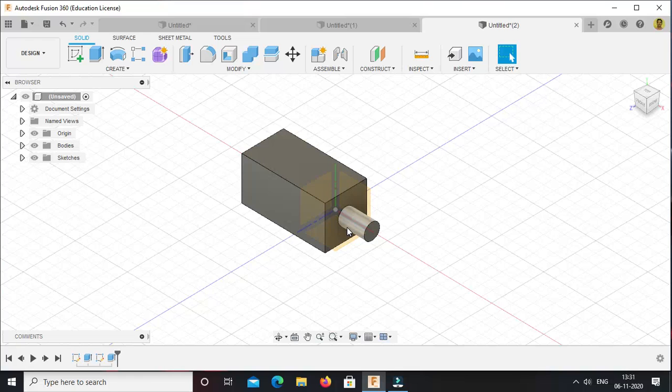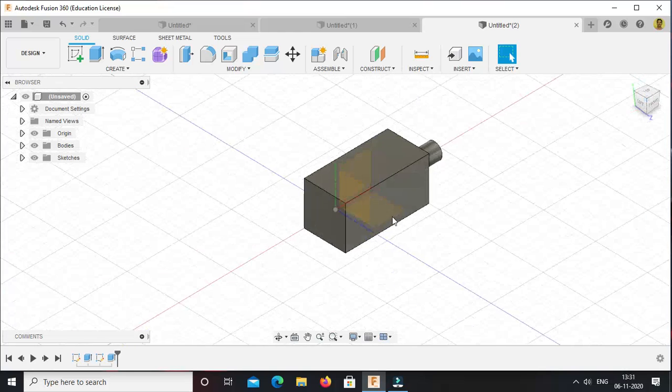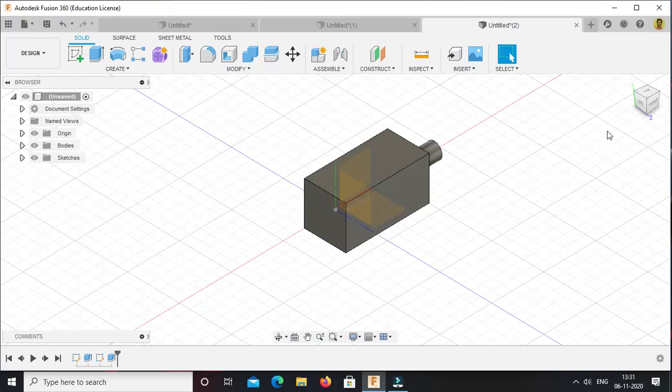Now if I want to join similar circular cross section or circular rod on this other face or backside face of the rod, now instead of selecting again this face and drawing one circular cross section on this and then using extrude feature for creating a similar circular cross section, I will use mirror feature over here.